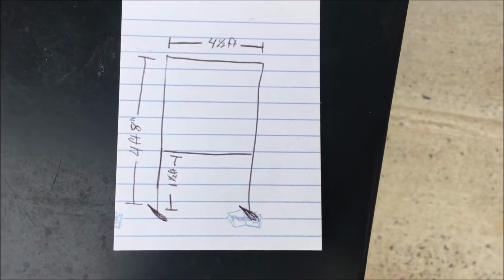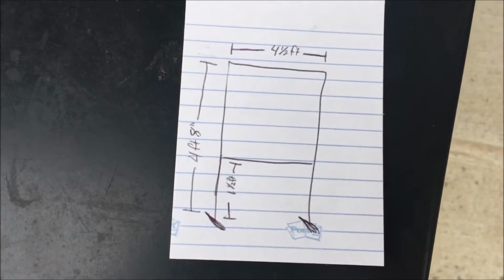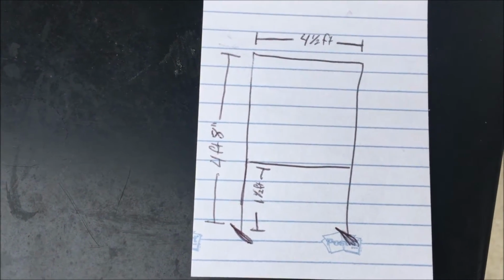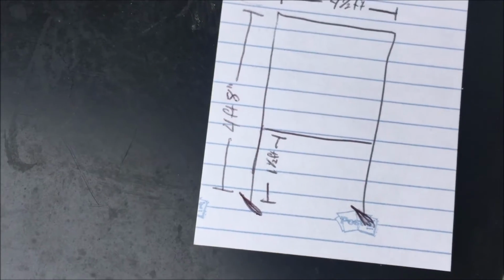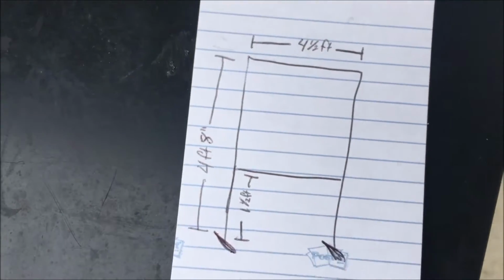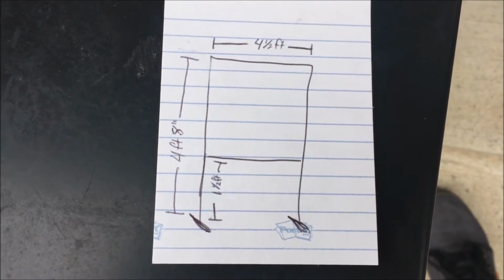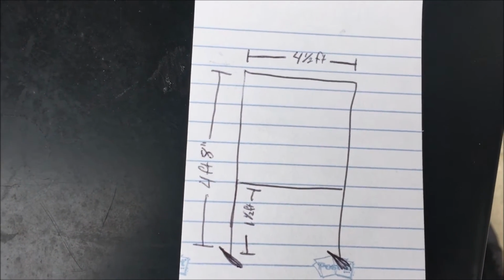So right here we have my diagram for how I'm going to be building it, and it's a pretty basic build. 4.5 feet wide, so for the top and the bottom of this frame I'm going to be doing it 4.5 feet. Sides are going to be 4 feet 8 inches tall, and the legs to the bottom, like sort of frame part, is going to be 1.5 feet, and then that's where the square is going to be where I'm going to attach the quilt for the screen. And then on the bottom I don't have measurements for that, but it's just feet that I'm going to throw on it at the end to hold that thing up straight.